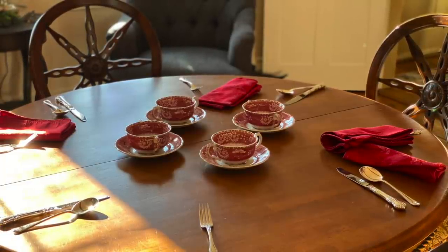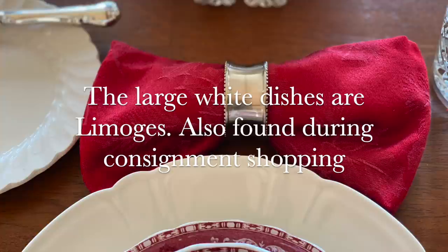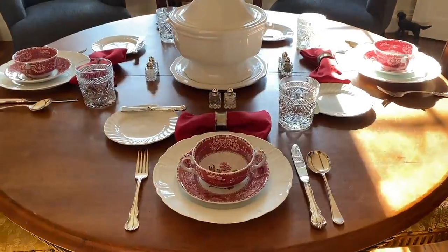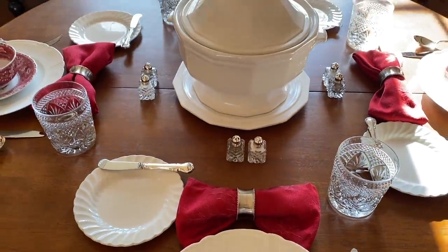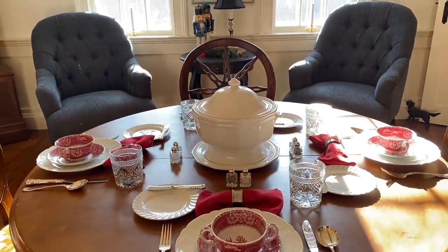So I went in and I got the large tureen that I had in the kitchen. I also grabbed some of my ironstone pieces and the pewter napkin rings that I just purchased. And I created a little bow with the napkin ring by folding the napkin in a lengthwise rectangle. And I just folded the ends under and tucked it into the ring to make a bow.